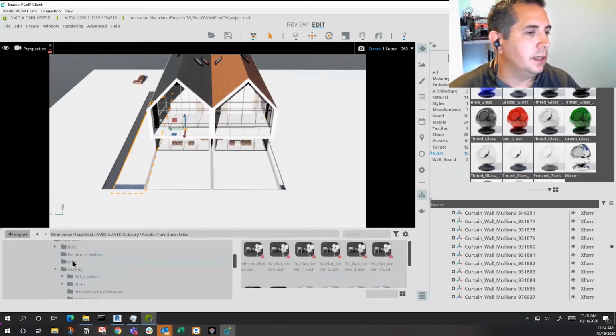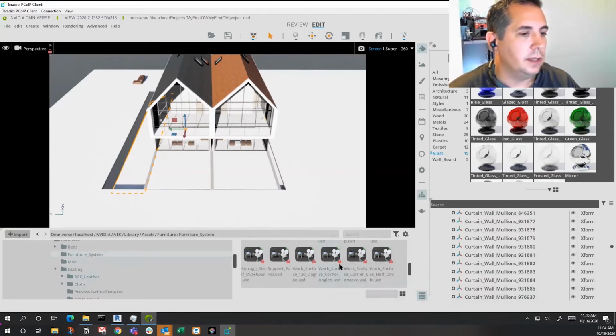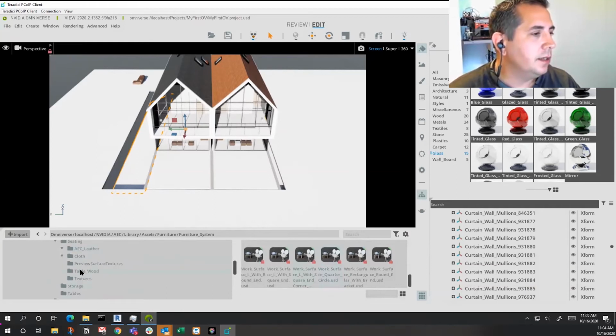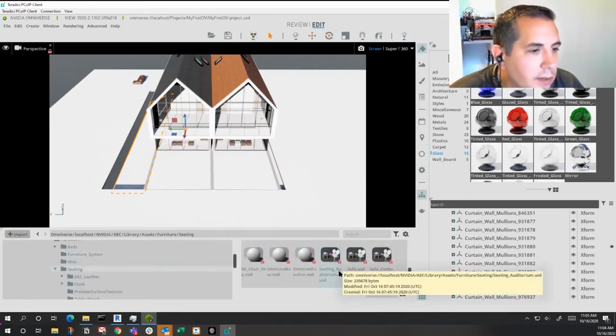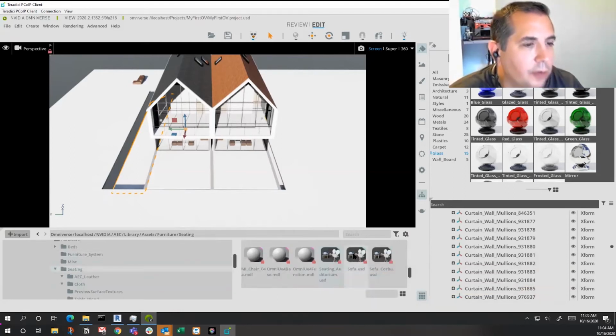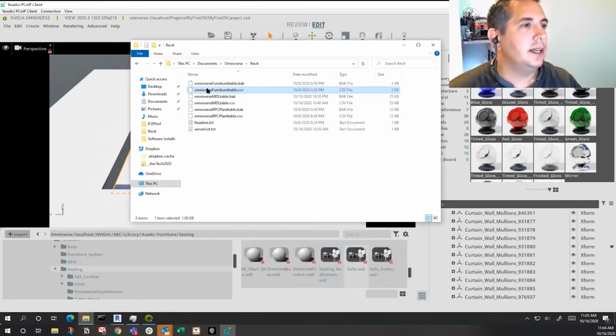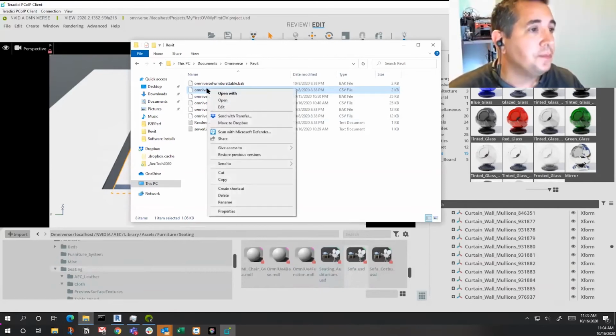Furniture, so that's a miscellaneous furniture system. I don't know what we got in here. Well, whatever, I'm just gonna pick one. Doesn't really matter. Okay, so I'm gonna pick sofa. All right, so what we can do is when we edit this thing, it's just called sofa, which is great.